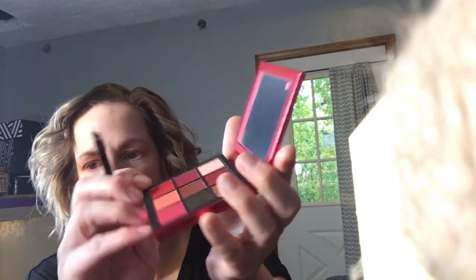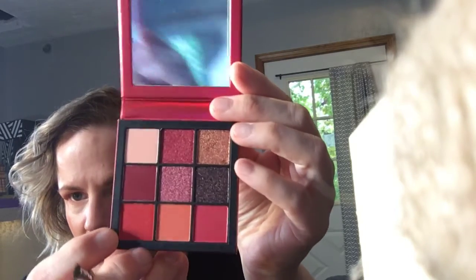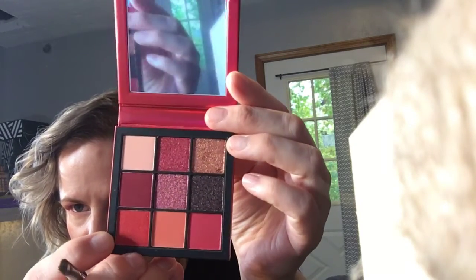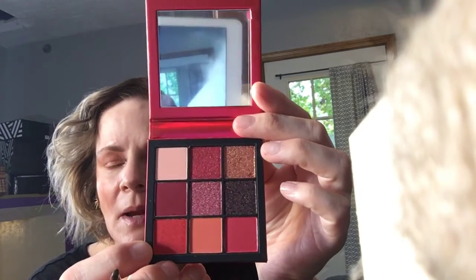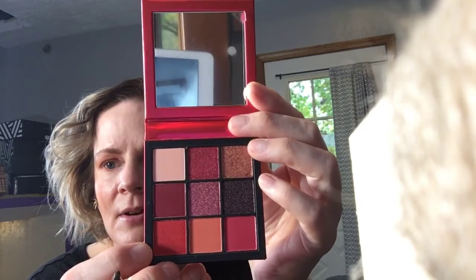I don't swatch. I thought it was more deep taupey brown, but it's actually plummy with purpley shimmers in there. And her shimmers are gorgeous. So I'm not worried about any of those colors. I love those four shimmery colors.